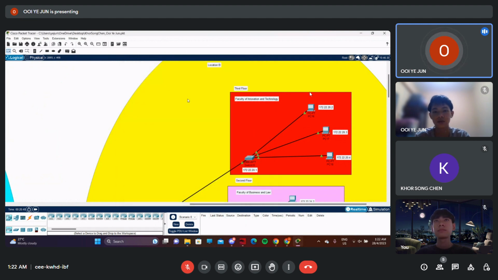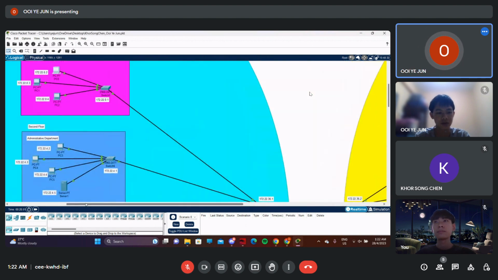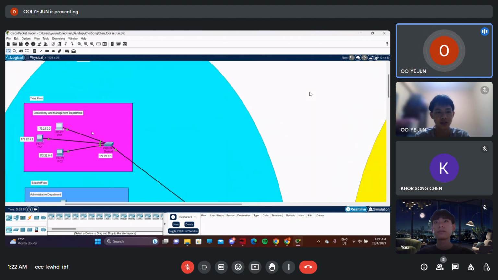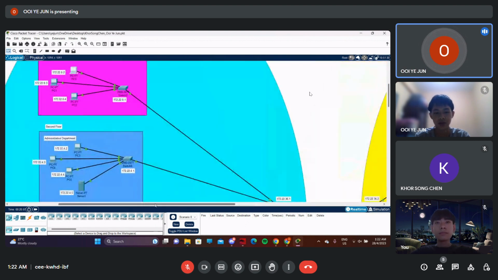Next, I will show the connectivity of switches between location A and location B. As an example, I will choose switch 6.